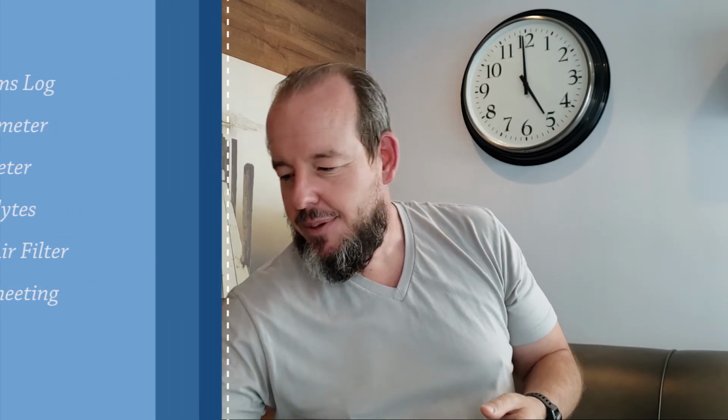So these are the things that I am preparing for now in my household to be ready for when we reopen our economy for COVID-19. And again, those things are first printing out a symptoms log. I'll put the link in the comment section below. Thermometer for checking temperature. The oximeter, either you can buy one or use the one that's probably already on your cell phone. Having electrolytes on hand, having an air purifier in the house, and then plastic sheeting if I need to make a quarantine or isolation room, containment room if you will. So those are my tips on getting ready for the next phase of dealing with COVID-19 as a family member.